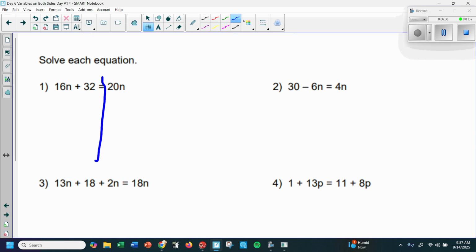And that's no good. So I always like to draw what I call the Great Wall of mathematics. You don't have to. Think of it as training wheels. If you find it helpful, use it, and if you don't, then don't. The reason I like drawing the Great Wall of mathematics is a lot of you think you're the Kool-Aid man, and you think you're allowed to bust through the Great Wall of mathematics. A lot of kids will do this: 16n plus 20n is 36n. And that is so wrong. You can't do that.